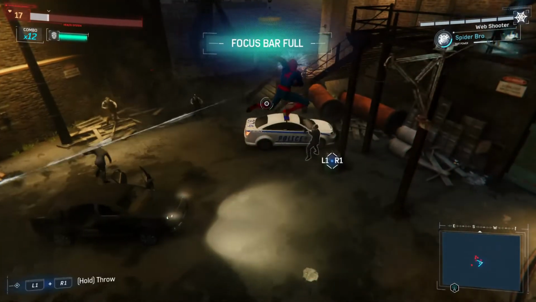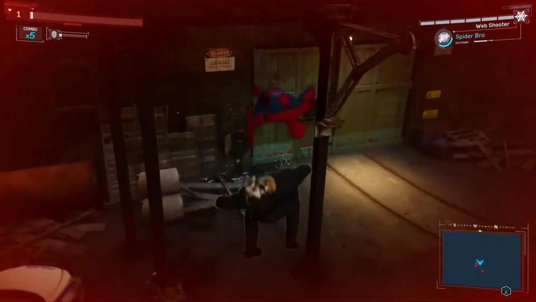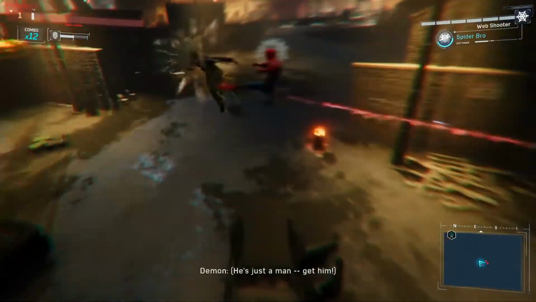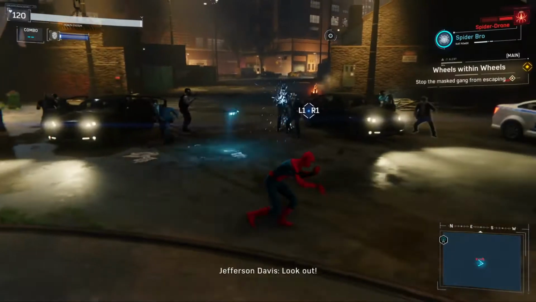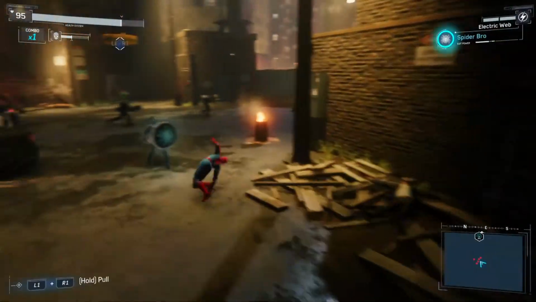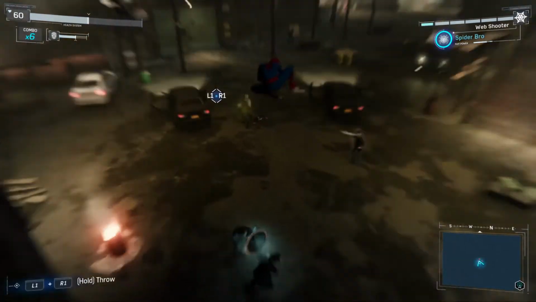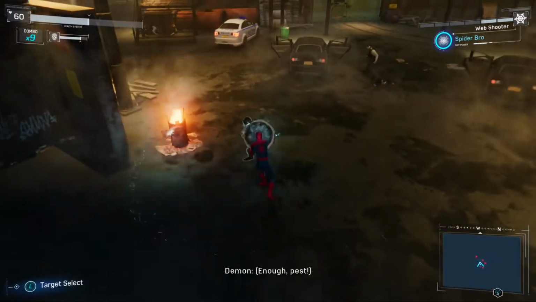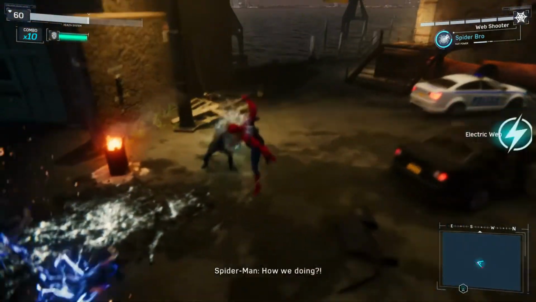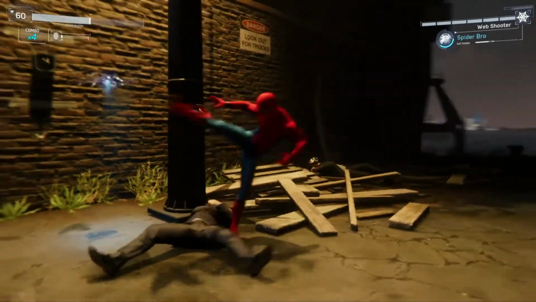There we go. Have that, you bastards. How we doing? Come on. Oh, you're kidding! Look out! Reloading! Firing! Stay clear! Holy crap! Such a shot! Oh, nice! Have that! How we doing? There we go. Holy crap, I love this. This is so cool.